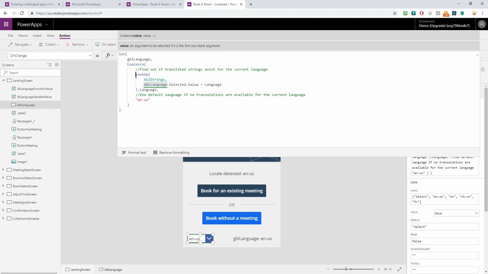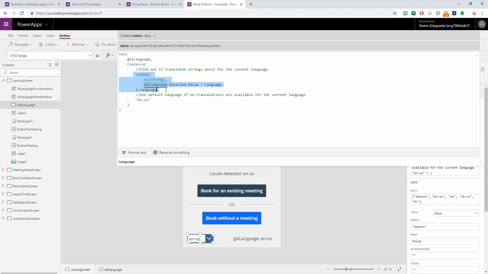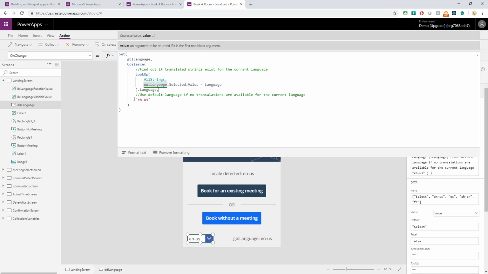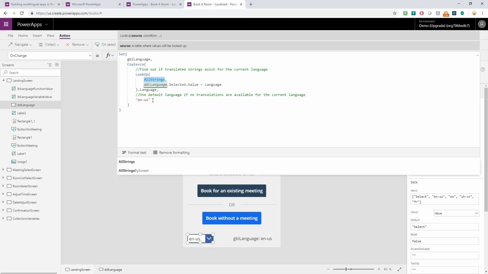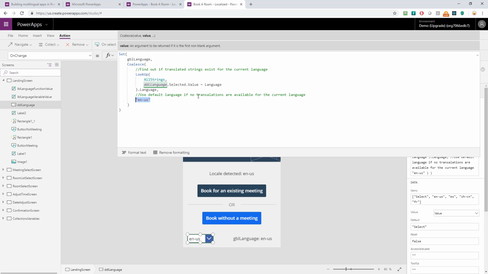And that means that as long as this lookup here returns a value, I'm going to return that value. Otherwise, I'm going to do that fallback that I demonstrated in the early part of the video. If no translations are available for the current language in this all strings collection, then I'm just going to default back to ENUS here.